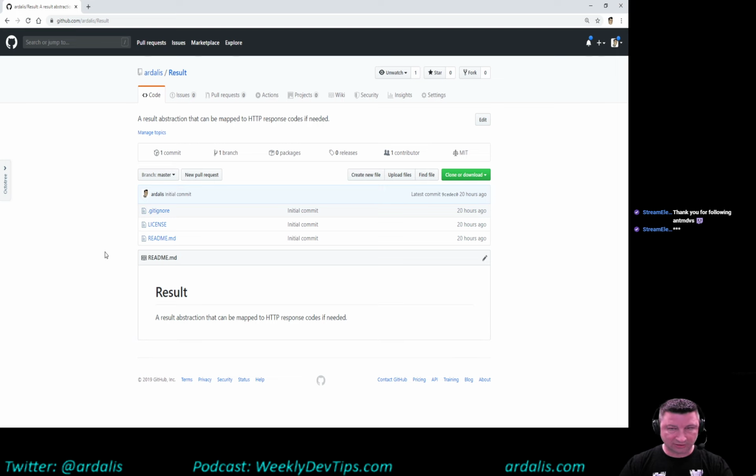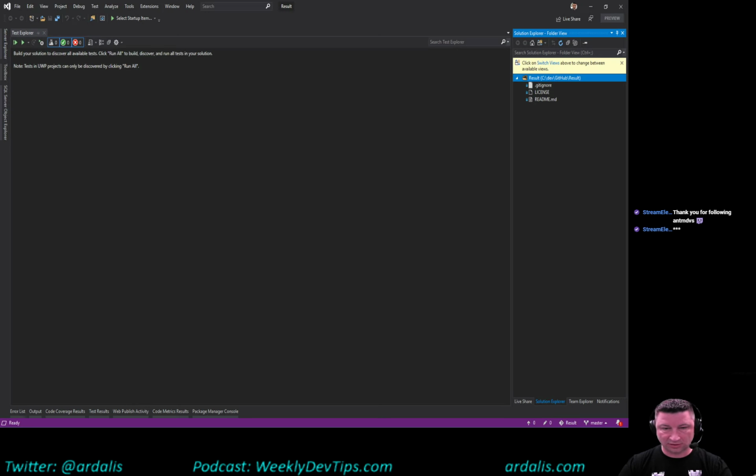And so we don't want to depend on any kind of web stuff inside of a domain service or application service, because that would couple us to a web front end, and we might want to call this thing from a worker role or a console app or a service, like a Windows service. And so we want to have this abstraction that we can use to build this result. And then it would be nice if we had another package, perhaps, that would let us map that to a .NET Core Web API result. And we could probably backport it to do a Web API 2 full framework .NET result as well. So if we're smart, we'll build this thing as a .NET Standard library and go from there.